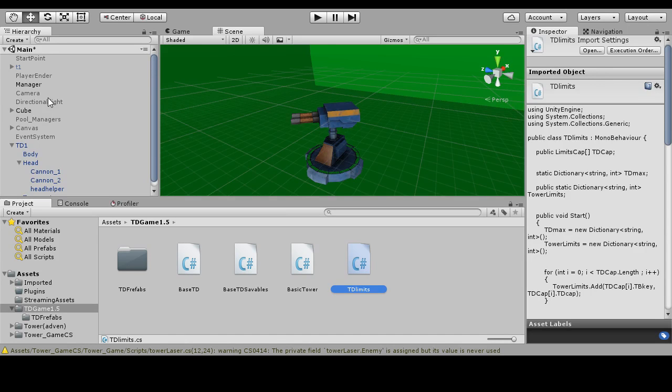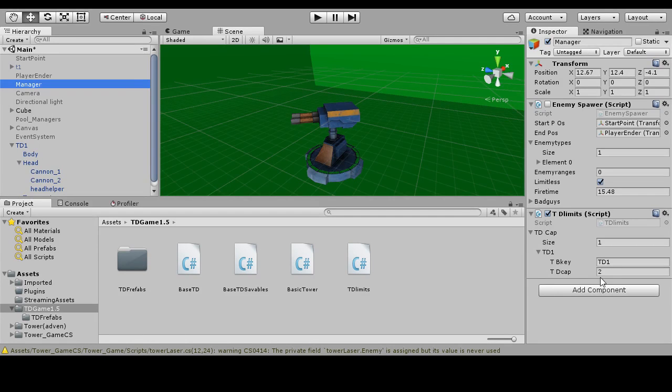And we will be using that to set up limits for certain towers. Like if you had an extremely powerful turret, like I don't know, maybe some missile silo, but you don't want the player to be able to have more than one, then this system is for you. Okay, and that's its job. So if this was an extremely powerful turret that you can only get once, then you could set it up here, in our little tower limits thing.